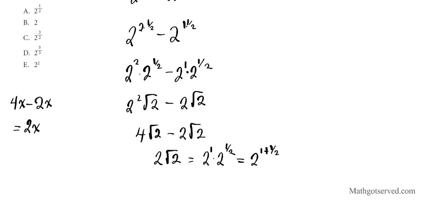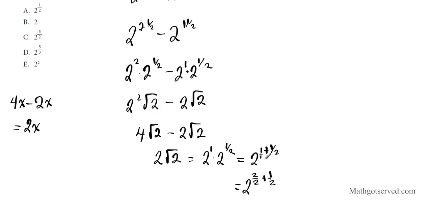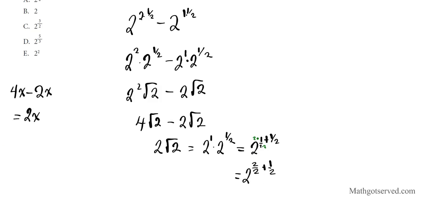So what is 1 plus 1/2? 1 plus 1/2, we can write this as a fraction. 1 over 1 times it by 2 top and bottom. So we have 2 to the 2 over 2 plus 1 over 2. What I just did is I found the LCD of this fraction right here. So times this by 2 and times that by 2 top and bottom. So you have this, and then your final answer is going to be 2 to the 3/2. Okay? 2 to the 3/2. So your final answer is option letter C.